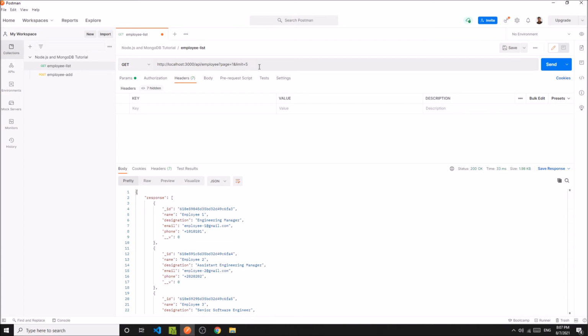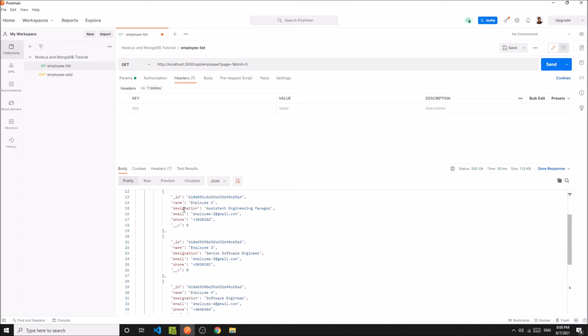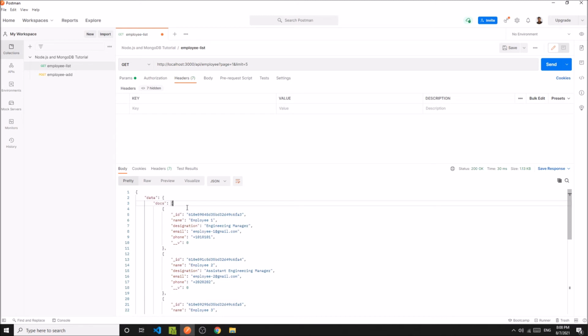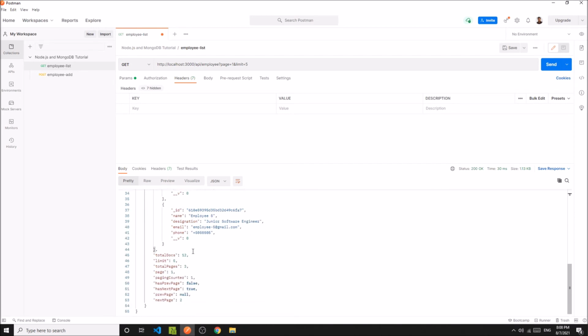One thing, don't forget to save your pages. I am using auto saving tools. Maybe you have to save manually. Okay, let us hit the API again. Okay. Now it is showing the list in paginated way. It is showing the first page and it is showing only 5 data.